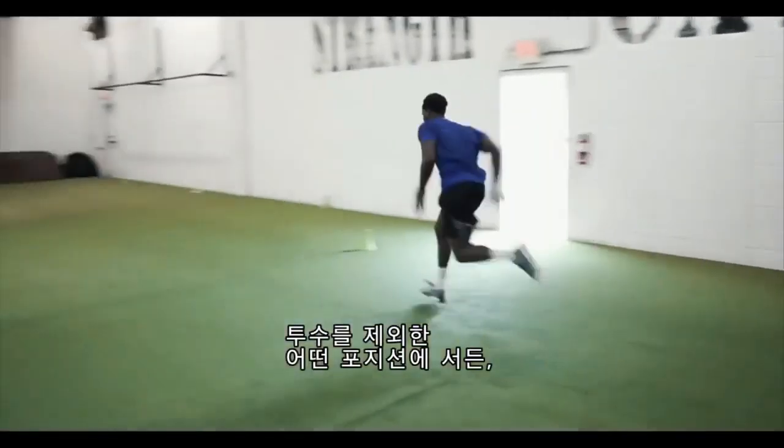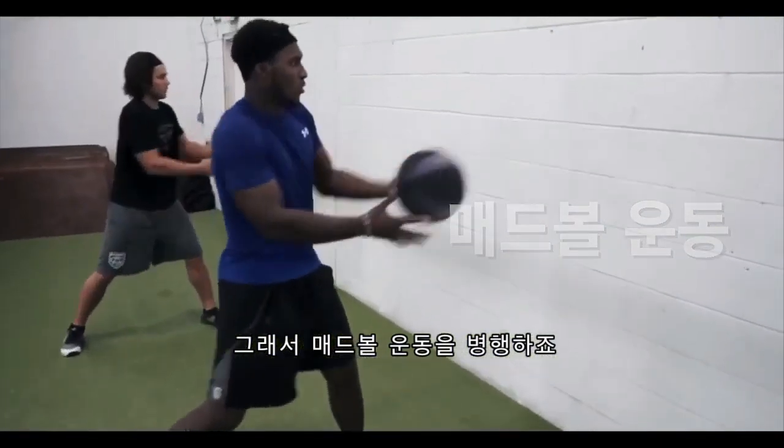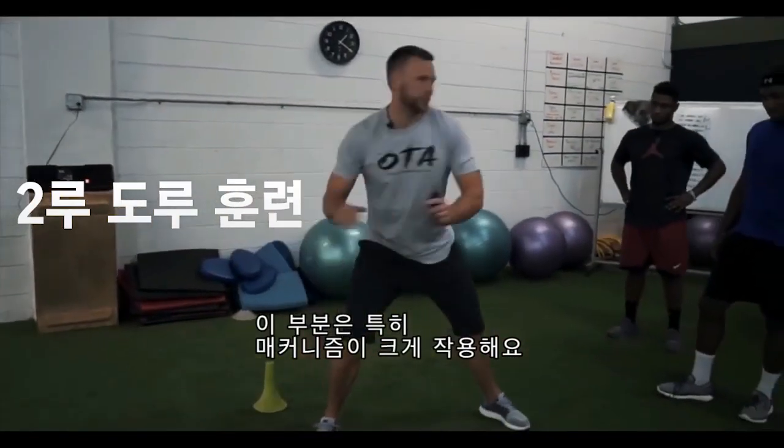Finally, speed — this is the phase where I start to focus on things that are going to be tangible to you in the actual sport. No matter what position you play, there are a couple of key movements we want to focus on. I train a lot of utility players and a lot of guys who are hitting, so a lot of that is going to focus on rotational movements. I do a lot of med ball movements where you're throwing the med ball ballistically. If you're working on running off a base, I'm going to focus on speed — specifically your 60-yard dash if you have a showcase, or coming off first base and being able to steal second. There are actually mechanics involved with that, and movements that are going to help you transfer that strength to throwing and hitting further.